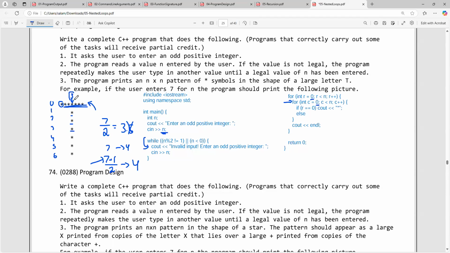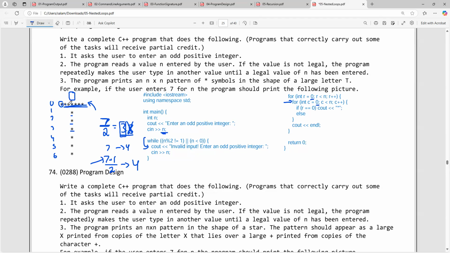We need to put a star at column 3. How do we get 3? We do the input, which in this case is 7, divided by 2. Because it's integer division, dividing an integer by an integer gives us an integer. So even though 7 divided by 2 is 3.5, it gets rid of the 0.5 and we're left with just 3.